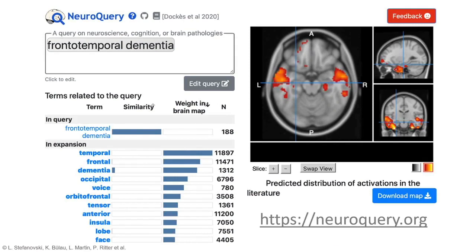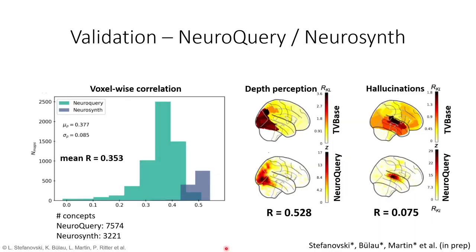We systematically mapped all terms available in NeuroQuery with our TV-based approach.